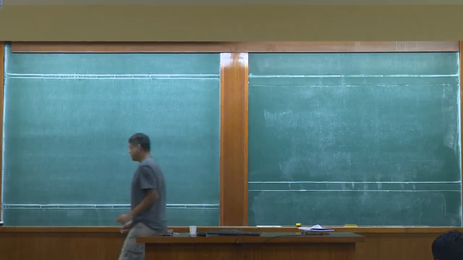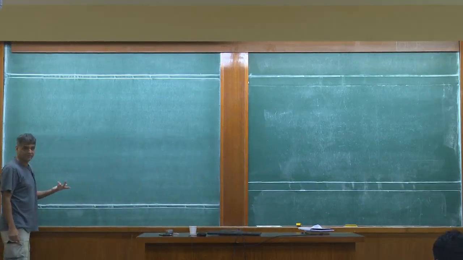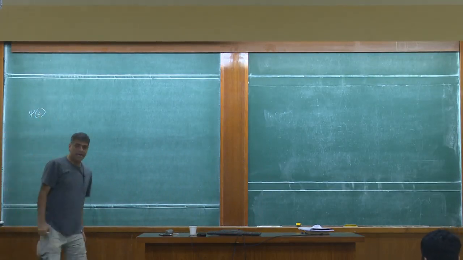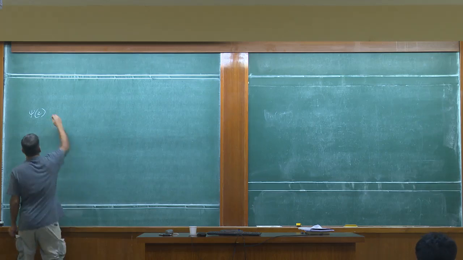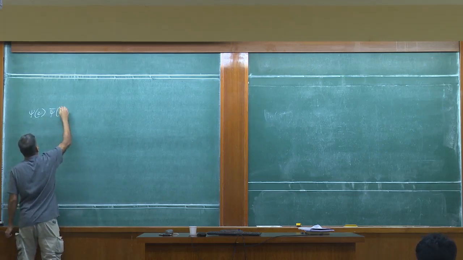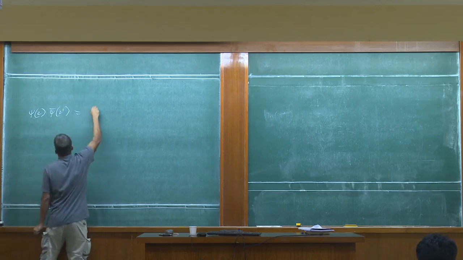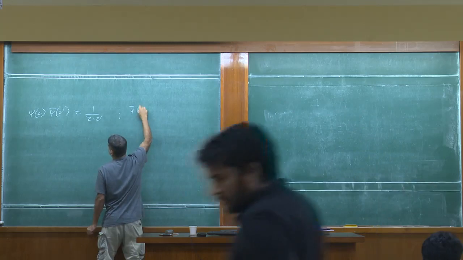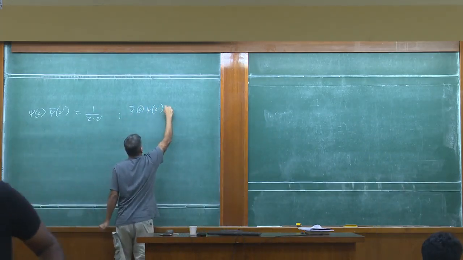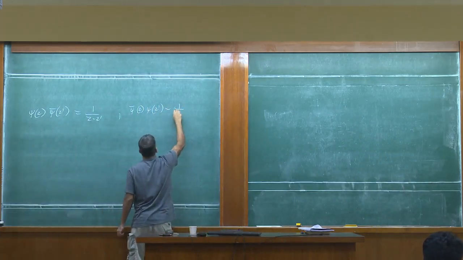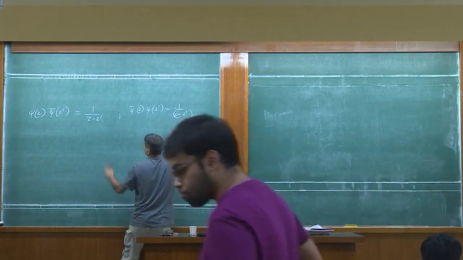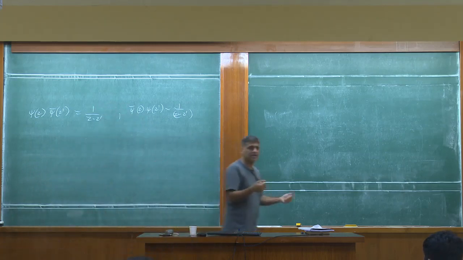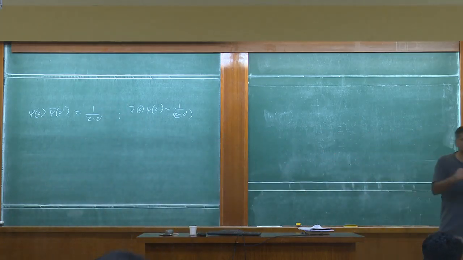Let's continue. So you remember in the last class we studied these free fermions with these psi operators, psi of z, and their OPE was given by psi of z, psi bar of, let's say, z prime is equal to 1 over z minus z prime. Similarly, psi bar of z, psi of z prime was 1 over z minus z prime. These two are the same because z minus z prime is odd under switch, and psi and psi bar pick up a minus sign under switch.